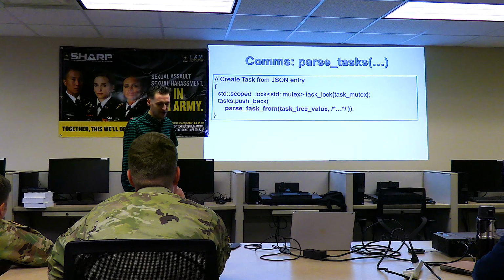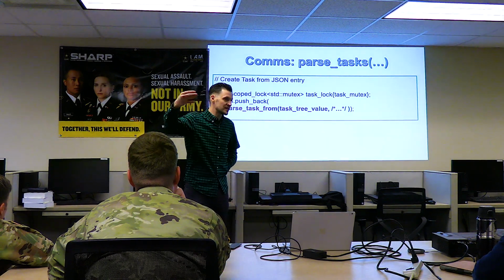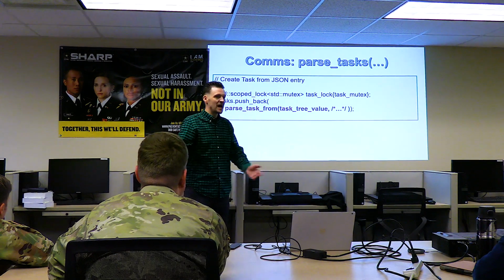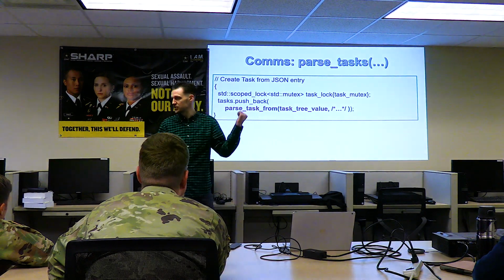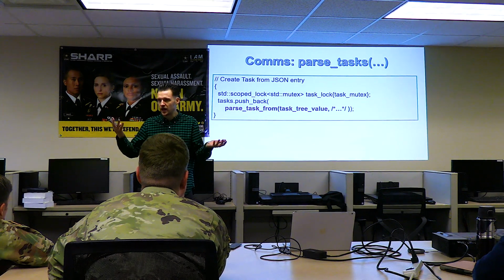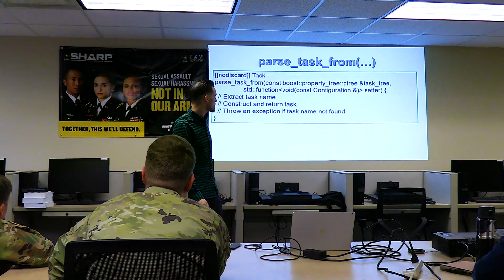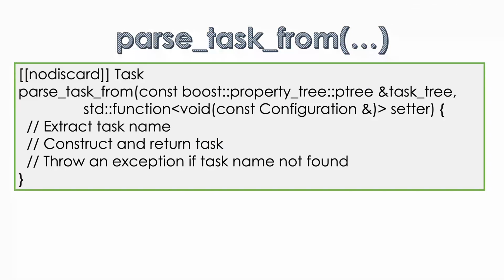Now we need to talk about how we take JSON, right? We're iterating over this text data. How do we make tasks out of that? So I just showed you the class definitions so we know what they look like. How do we create tasks out of this is an interesting question. So here's one way to do it.